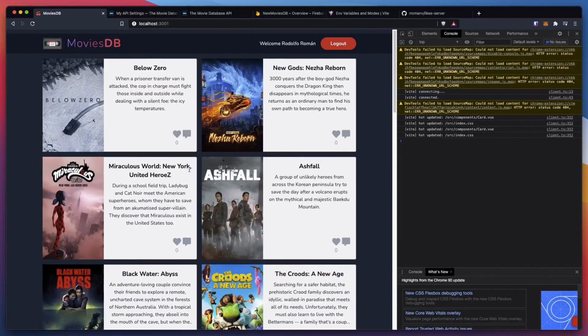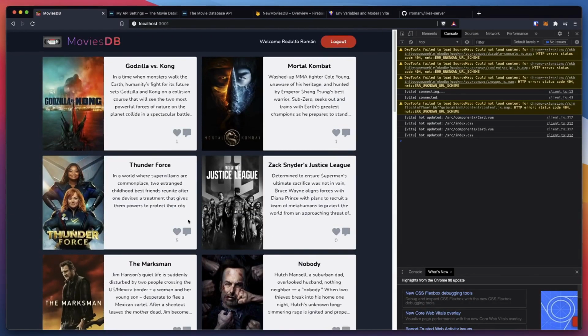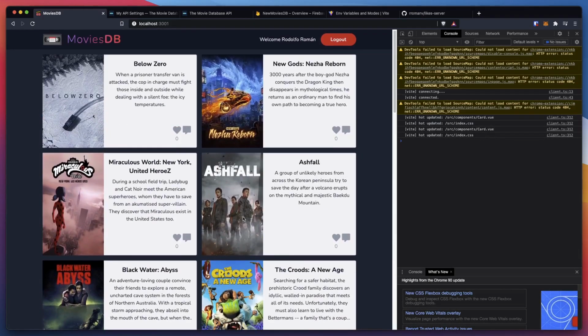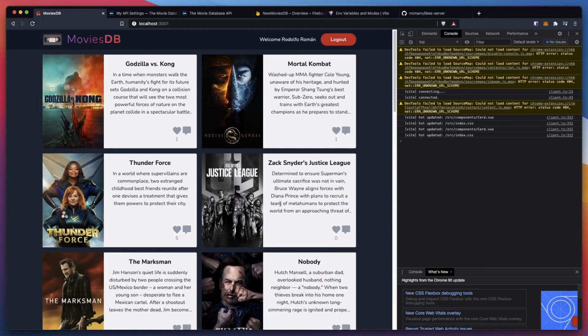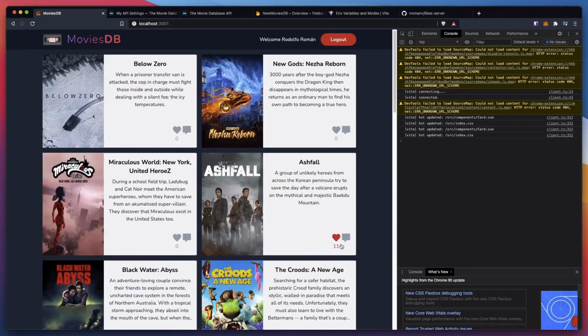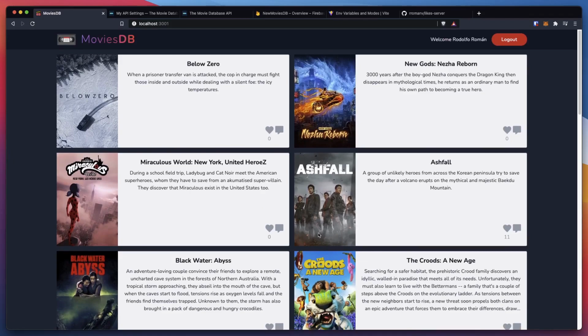And that will allow us to have this 0, 0 here, and we go back to page number 1. Those ones get reflected right away. Page number 2, those ones are not. Let me actually put this one here. I don't know if it's a good one, but let's bump this up to 10. Well, 11. If I go to page 1, that second element here is still 0. But the next page, 11. Perfect. We should be able now to keep track of the likes using a custom server API.